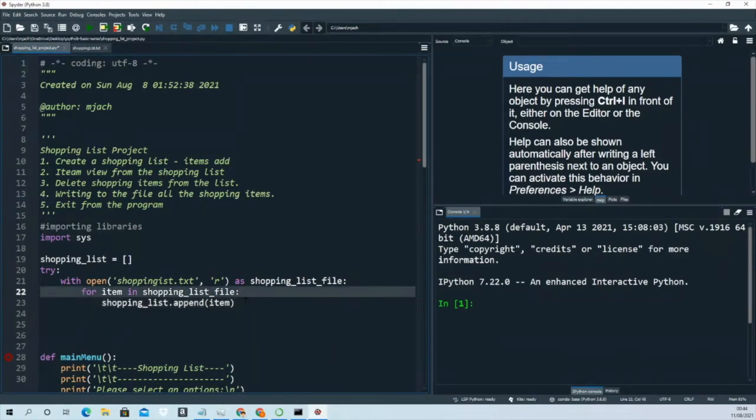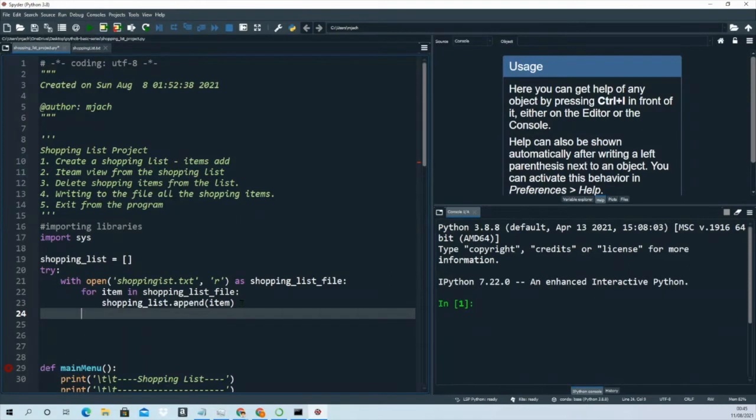So when you open the file, we add all the items from inside the shopping list file into the list. Even though we opened the file with the with open statement, you don't have to close the file, since it closes automatically, but to be on the safe side we're just going to close our file.